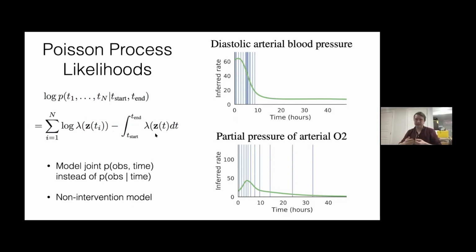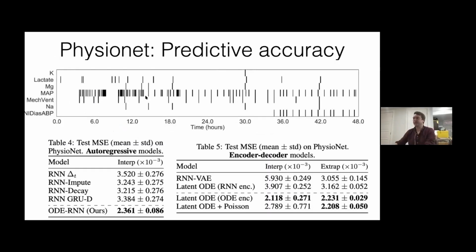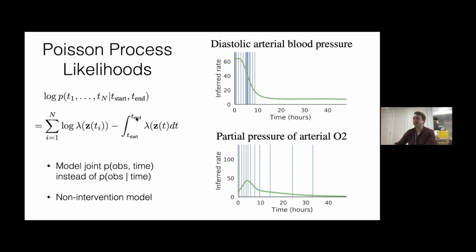And we can even imagine this setting where there's more than one type of test being done, like the data on the previous page, where different types of diseases will cause you to have different types of tests, or customers will want to buy different products or whatever. And this is just a proof of concept where the green line is the inferred rate for a particular patient on a particular type of measurement, and the blue bars are the actual observation times for that patient on that time series. So we were able to do a pretty good job, with all of our neural goo everywhere and our approximate inference, of still modeling the arrival times jointly with the actual observations.